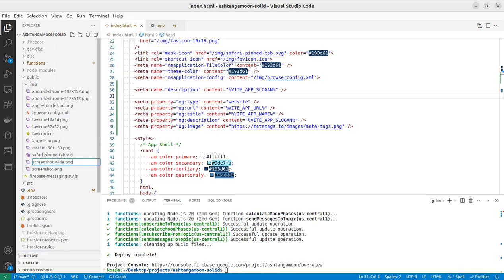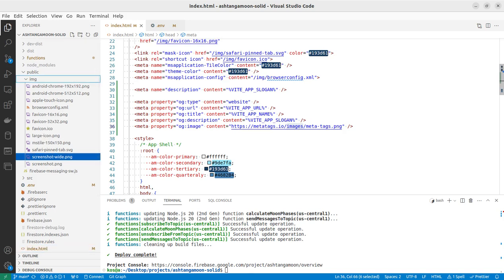Screenshot white, public img, it's gonna be img here, img, and the image name and the URL will be from the variable.